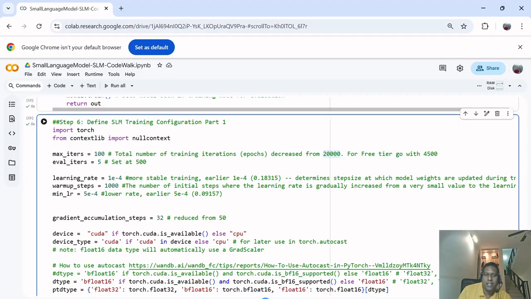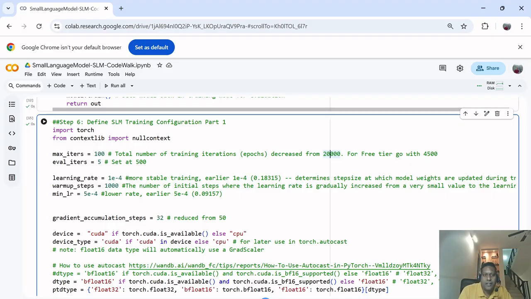For the final training, the max iteration indicates the total number of iterations I'm going to do, which is 20,000 iterations. If you're on the free tier, you could do it up to 4,500, because after that I think you run out of your quota for the free tier on Google, and you have to come back the following day.